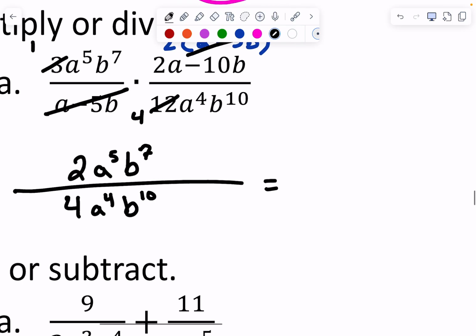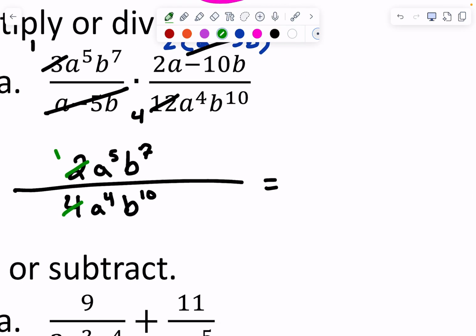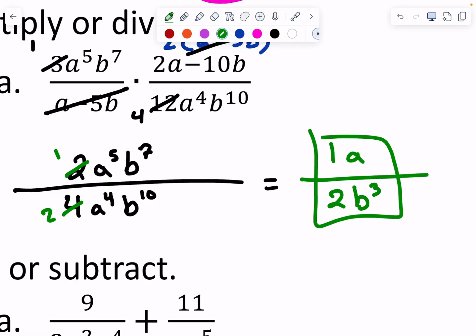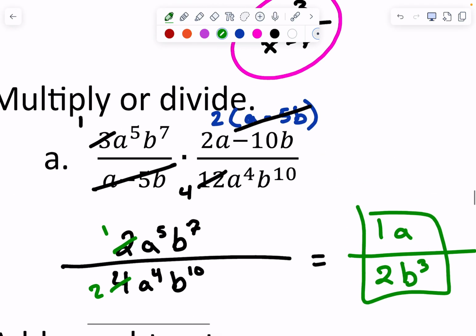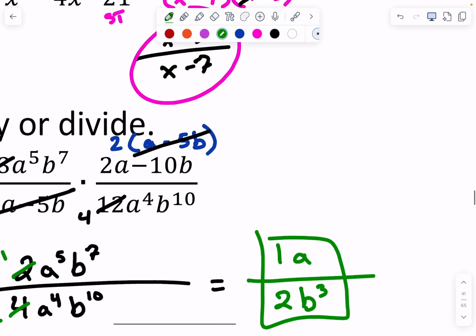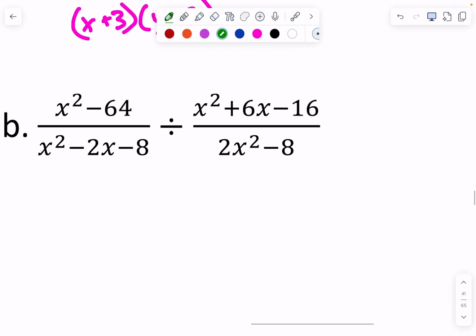Now we can simplify, right? Divide by 2, so 1 and 2. The a goes on the top, 1a left on top. The b's, 3 on bottom. That's it. You don't have to have the 1 with the a. You could just do a over 2b cubed. That's fine. But if you cannot understand your little tick marks, I highly suggest doing a step where you just clean everything up and then do one more further step from there. Got it?